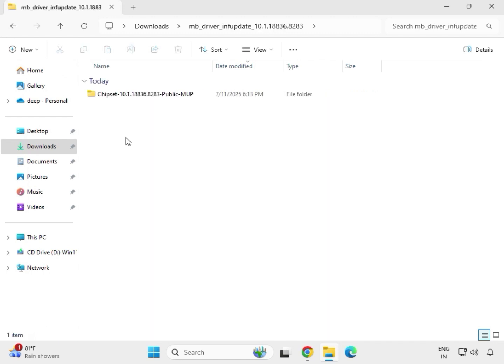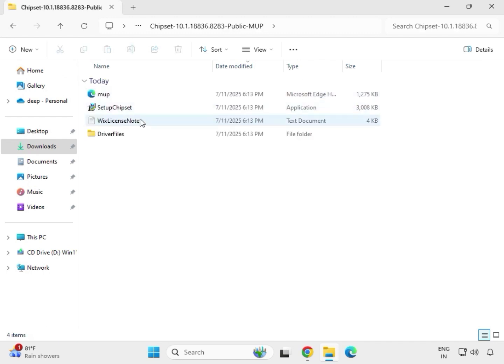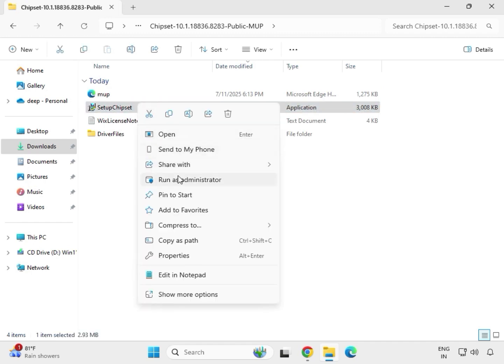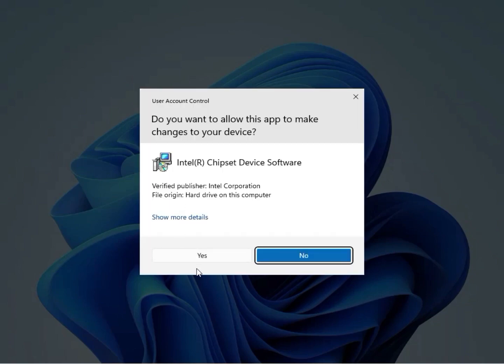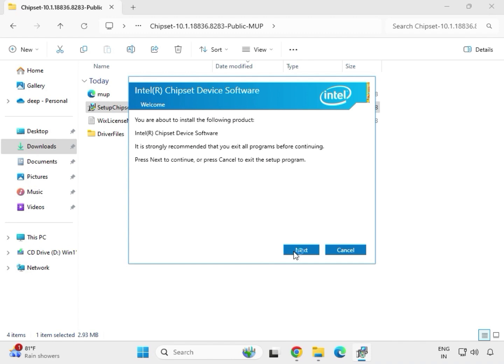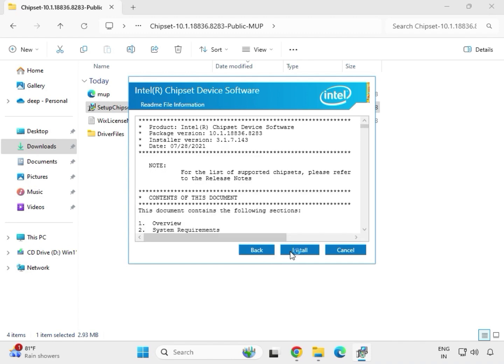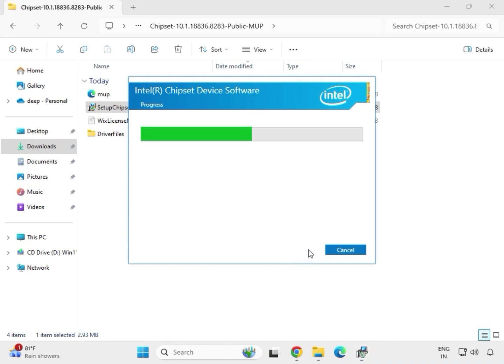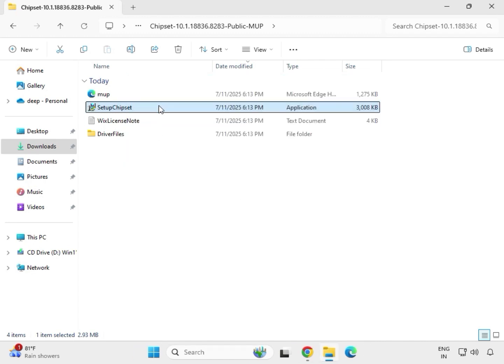So this is also the same for chipset. So this is the chipset setup, just right click to run as administrator, then click on yes. Then next, accept, installed. And then okay.